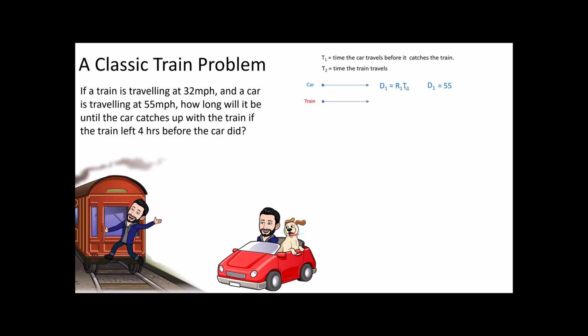Do we know how long the car travels that speed? Well, no, that's what we're asked to find out. So we keep that as well. Let's talk about the train. The train has a distance 2, a rate 2, and a time 2 because we're not certain when we begin the problem if they are the same or not. Our distance 2 is not given, but it is equal to rate 2, which is given. The train's rate of speed is 32 miles an hour.